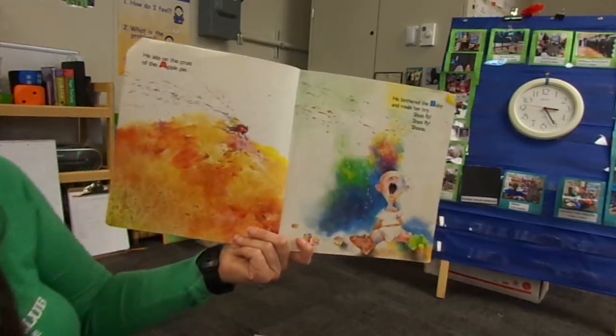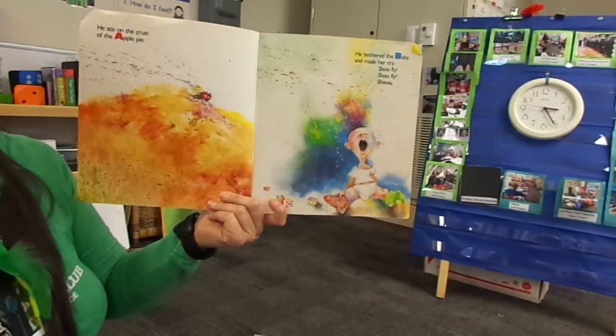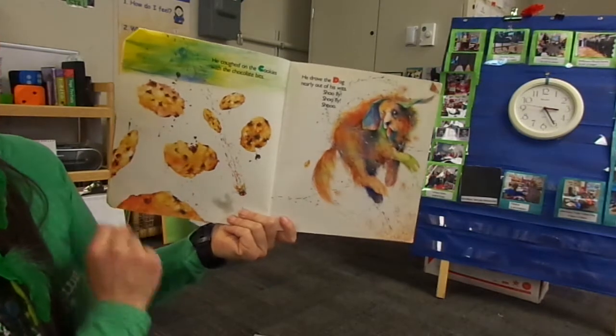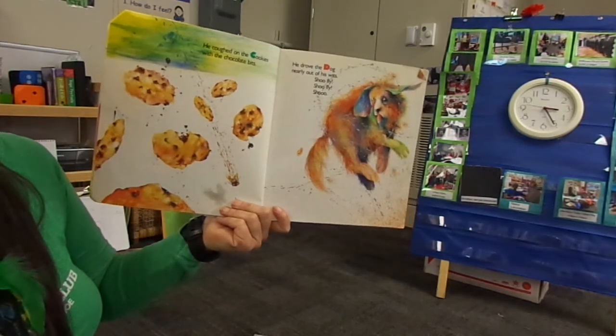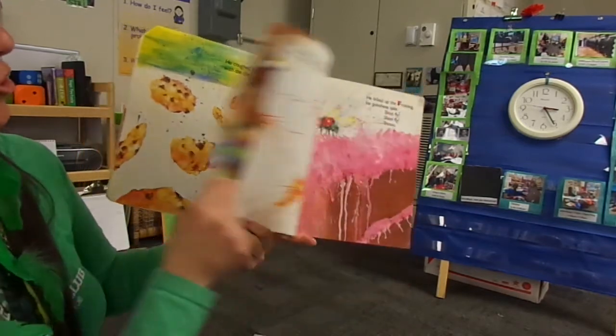He ate on the crust of the apple pie. He bothered the baby and made her cry. Shoo, flash, shoo, flash, shoo. He coughed on the cookies with the chocolate bits. He drove the dog nearly out of his wits. Shoo, flash, shoo, flash, shoo.